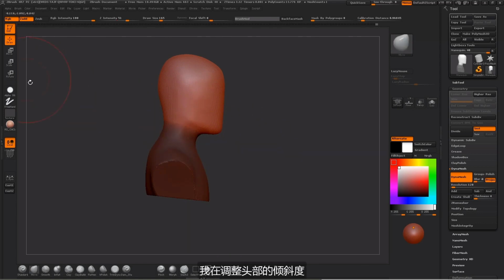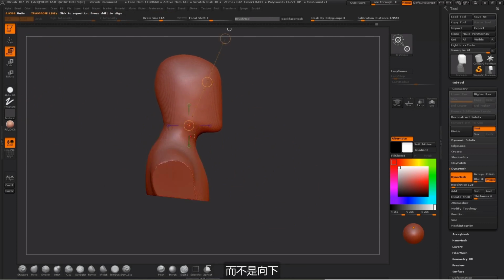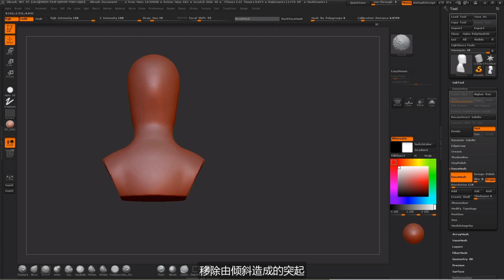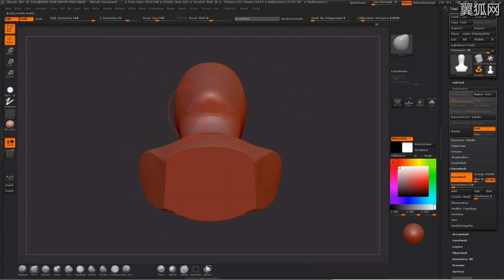Now I'm returning the inclination of the head so the character looks forward and not down. Removing all the imperfections created by the inclination.